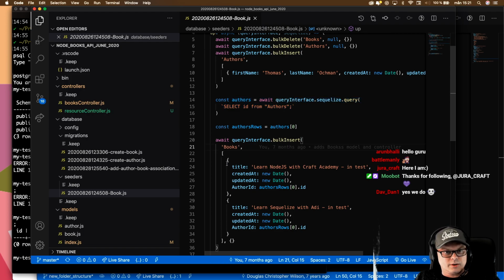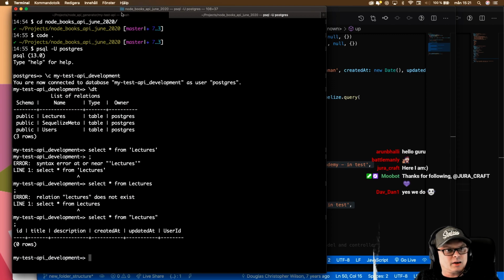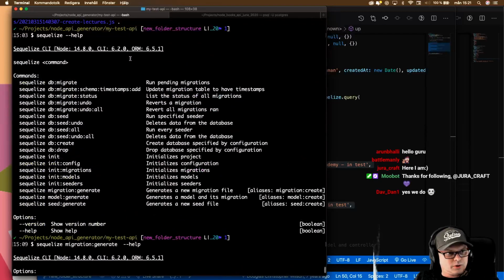So let's actually be a little lazy here. I could generate a seed, right? db seed generate, right?